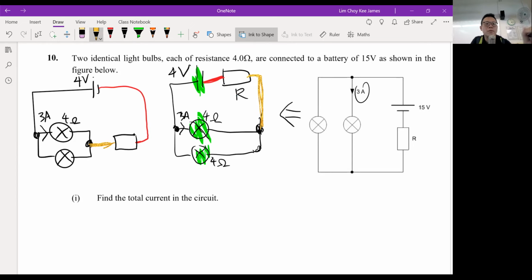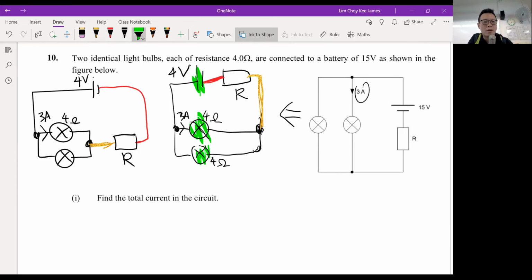Now with this arrangement, bear in mind this is R. If you look at the circuit now, you will find one interesting thing. By lengthening the wire, you have not changed the arrangement. You are just rearranging the wires only. The connections, everything is the same. Nothing has changed, maybe only the length of the wire.